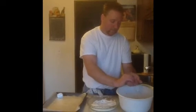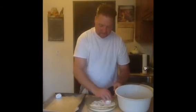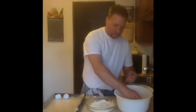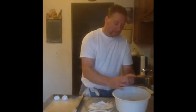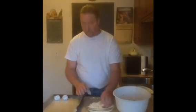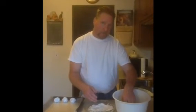It's kind of sticky — that's the way it's supposed to be. These meatballs are a little bigger than I like, so I'm going to make them a little smaller. Once I'm done rolling them, we're going to put the baking sheet into the refrigerator for about 20 minutes. After that, we're going to take them out and pan fry them to get some color on them.